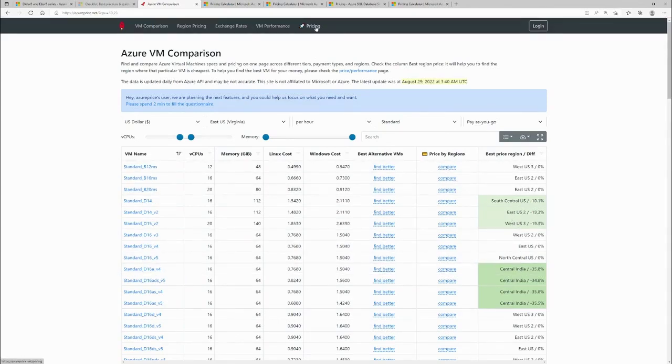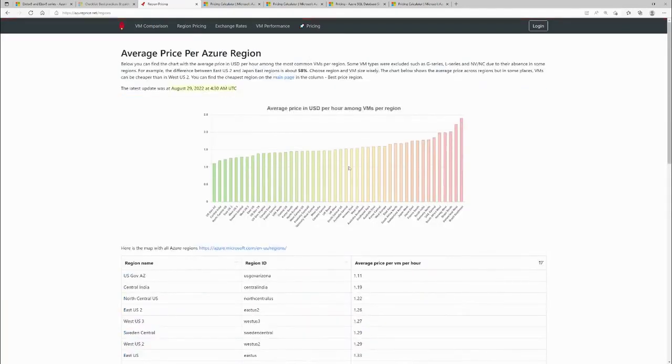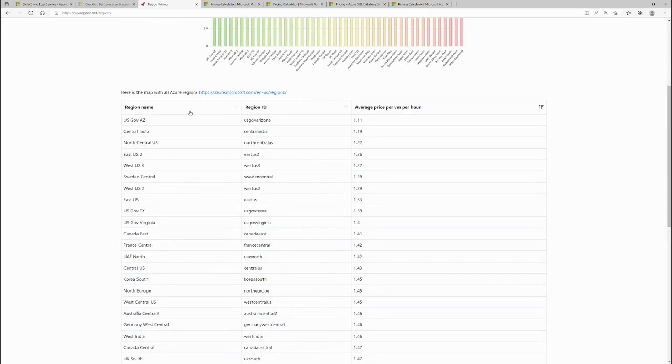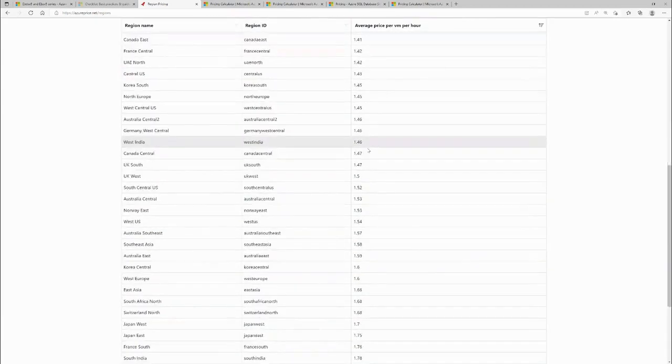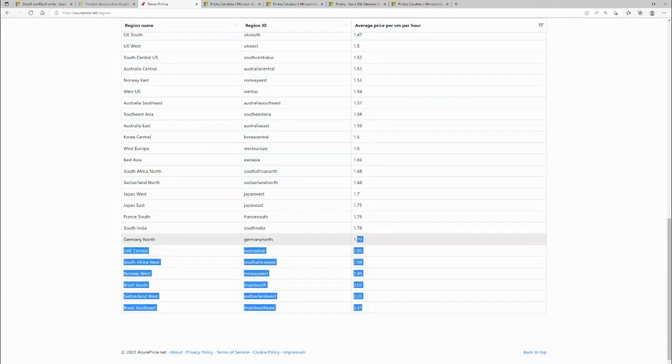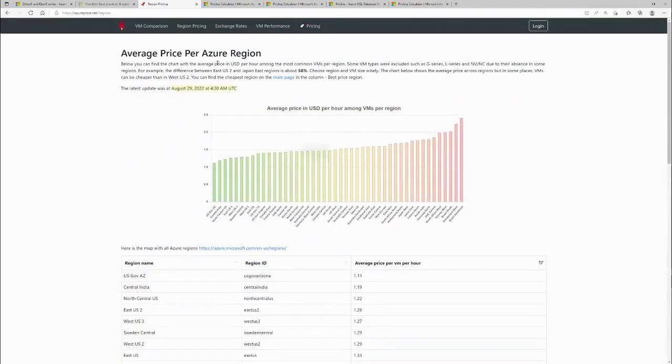There is an option to pay for a subscription. They'll give you a little bit more information, but alternative VMs, that type of thing, it's kind of region pricing. Again, if you pay a little more, they'll tell you a little more per VM, but it'll tell you, at least on average, how much these VMs are costing from top to bottom. I'm not surprised that, oh wow, that's actually very low. US Gulf, Arizona. I expect that to be on the high end of the list here, right? But different countries where it's probably harder to get stuff built up, like in Brazil, Switzerland, that's going to be a little bit more costly. So this gives you an idea of where costs are comparatively.